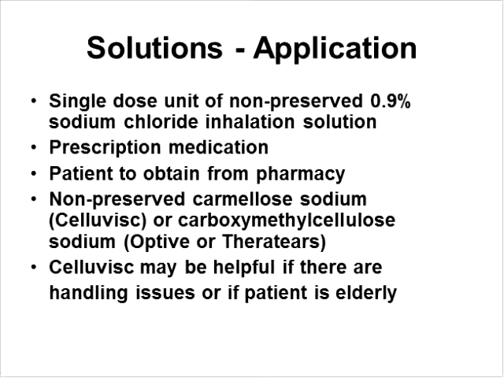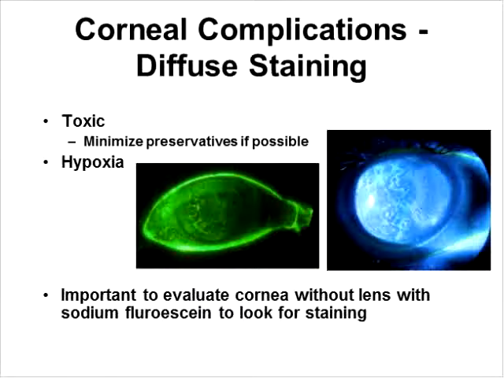The single-dose unit is a non-preserved 0.9% sodium chloride inhalation solution that is used off-label. This is used as a prescription, and it's a very low cost to the patient, even if it is not covered by their insurance. The patient obtains it from the pharmacy. Now, in some cases, a thicker solution like Celluvisc can be helpful when there are handling issues or if the patient is having trouble inserting the lenses, say if they're elderly.